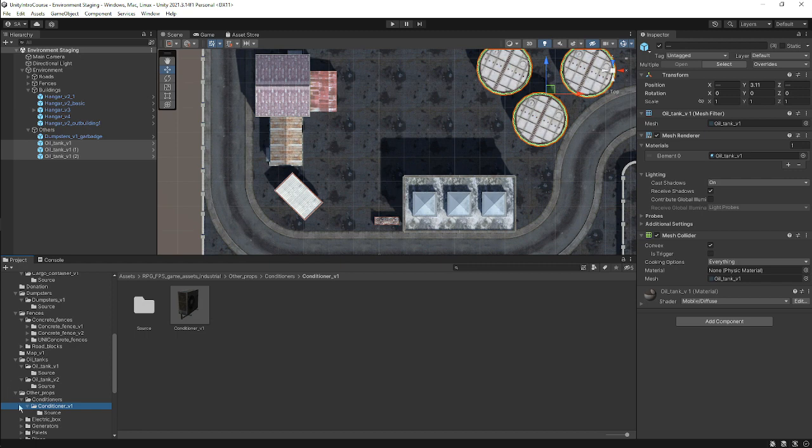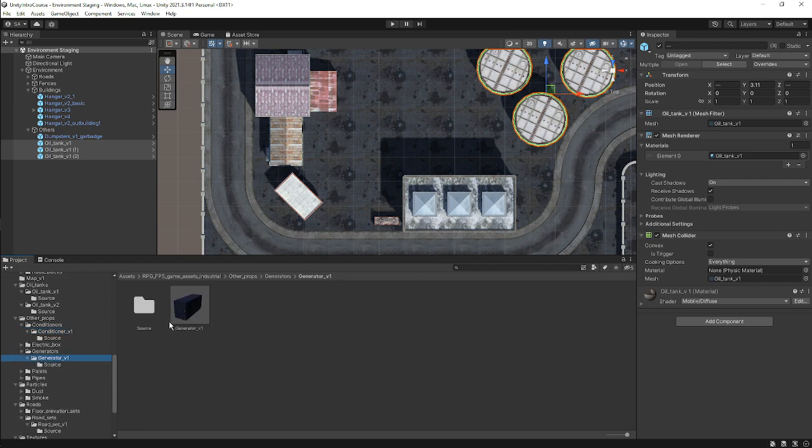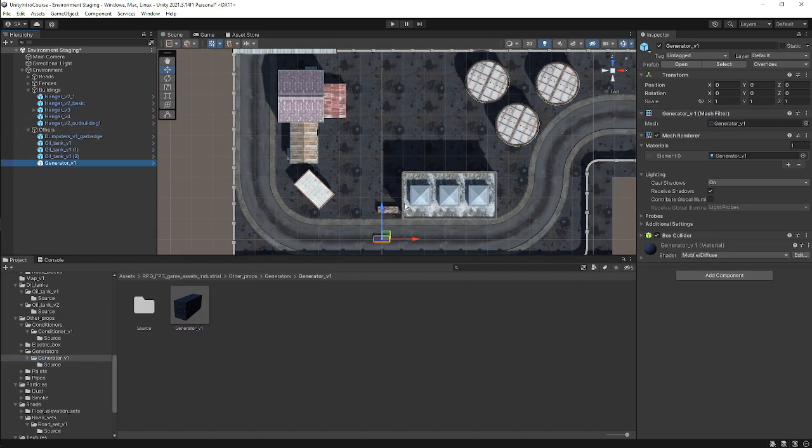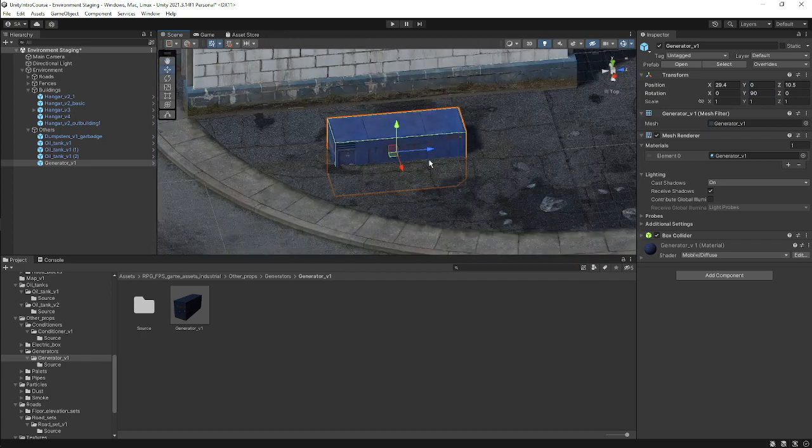Air conditioner, nah, that is quite small. Generator, okay, let's see if this generator is big enough. Not quite, but let's put it at the side of this building and have it at 90 degrees. Zoom in, focus.